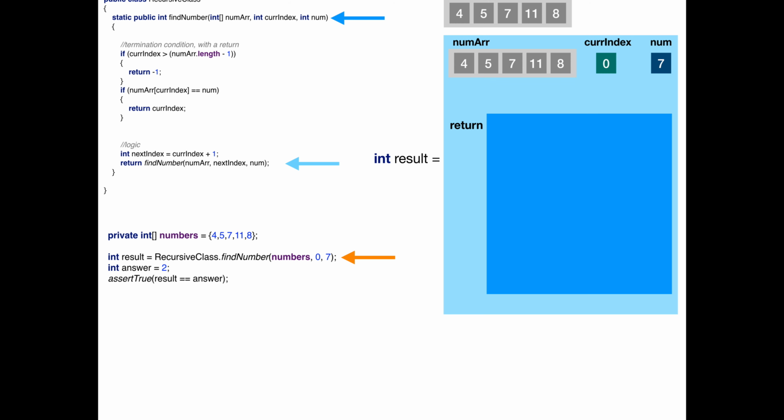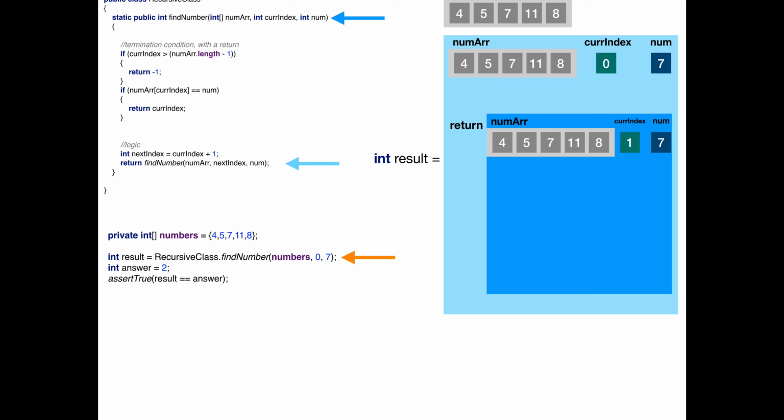Interestingly enough, if this was a different method, like a sub method, then it would sort of be easier to understand because that method is going to return something and will return the value. But in this case, it's another instance of the same method. So it seems like the method is doing it to itself, but it's really just creating another instance of itself, and it's going to call it from within itself. So you could think of it as like objects creating other objects of themselves. In this case, the method is an object, and it's got a space in memory.